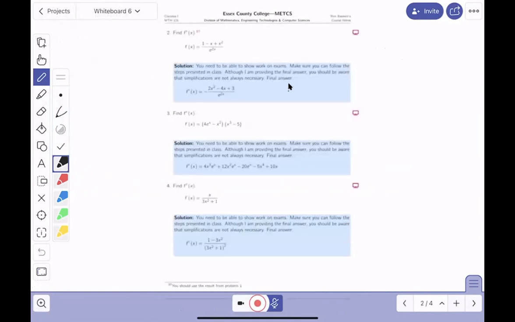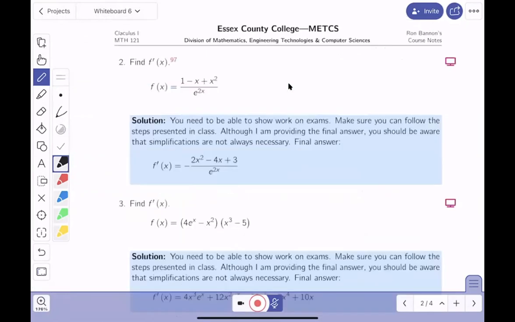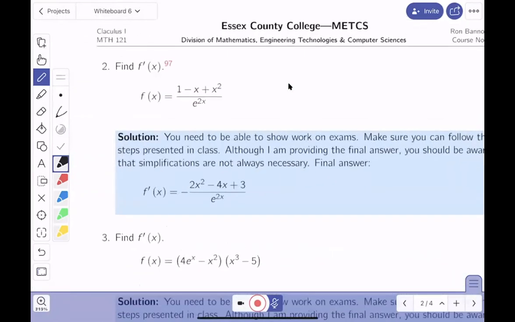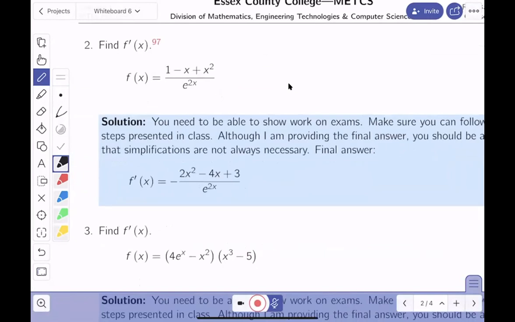Let's go to number two. And number two is sort of related to number one, right? And this is typical. We have problems that are related to prior problems, and that's why you should go in order in the homework. So over here, what I'm going to do is use the quotient rule. So f prime of x, what do you do? Well, order matters here. So I'm going to be pretty consistent, at least I hope I am.